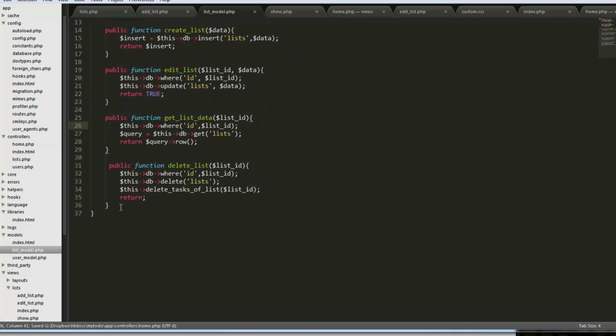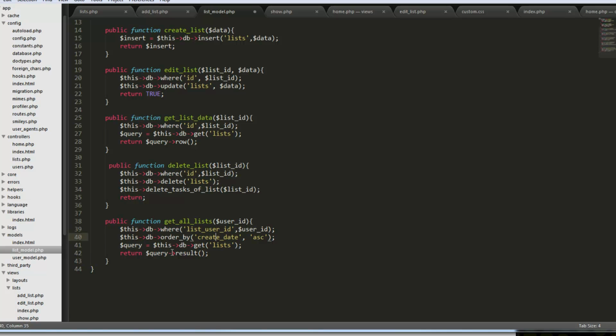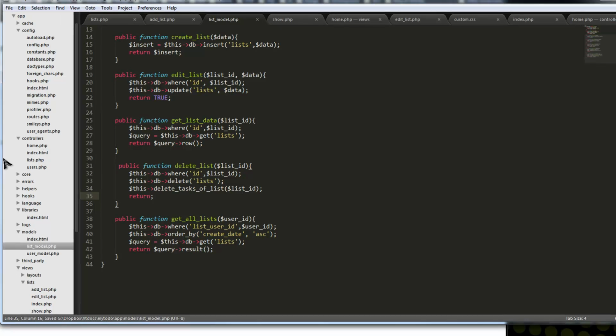I guess you could also put it in the home controller if you wanted. Alright, so paste that in. Same thing, we're just getting it with the where clause, with the user ID, and we're saying this DB order by. We want to order it by the create date and ascending. Okay, so that's how that works.